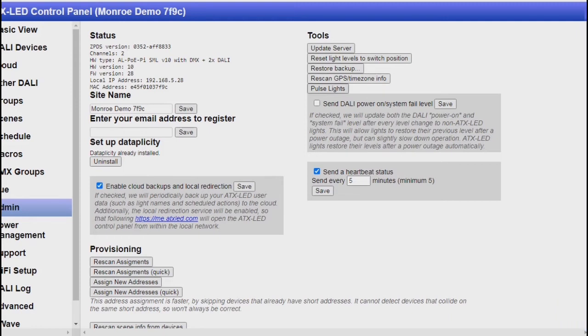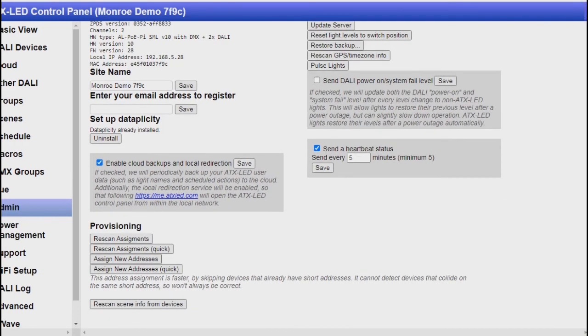Restore backup, we can actually maintain a backup of all the names of all the devices and the configurations and the schedules and the macros, and restore that from the cloud if needed. After shipping it around the US, maybe we're in a different time zone and a different location for sunrise and sunset. So the time zone info can automatically set the time zone.